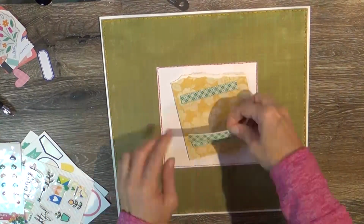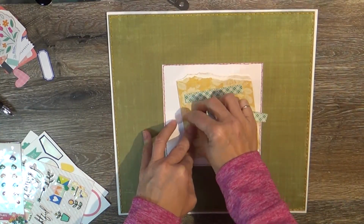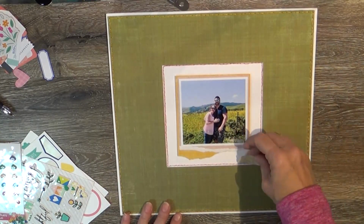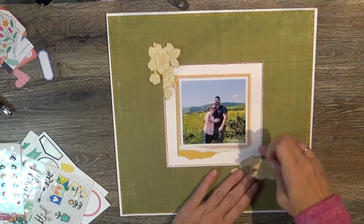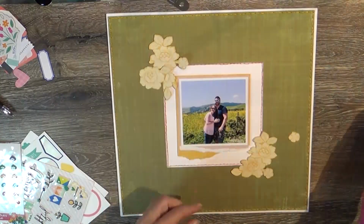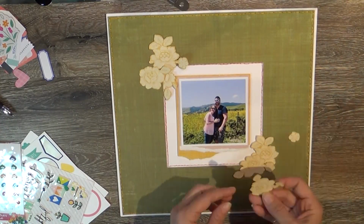When I would do something like this 15 years ago, you didn't really do anything very textured back then, so I thought that I would put a little twist on it and add a little bit of texture. And I know I do cover a little bit of it up, and that's okay because I love how it turns out, and I just keep adding and adding until I get it just like I want.